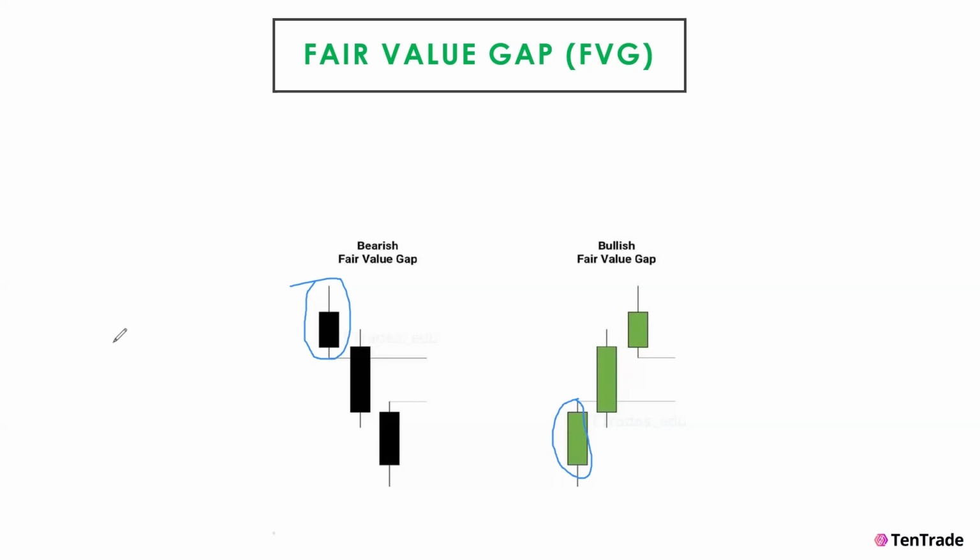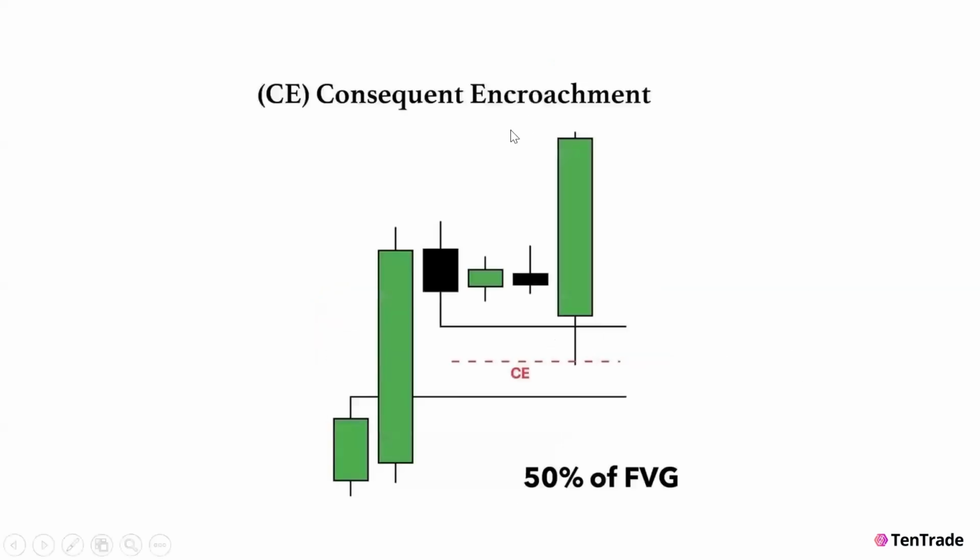Now, going into the market, most of the time a good number of us have challenges on how to trade this. If you must trade fair value gap, you must understand the midpoint, what they call the consequent encroachment line. The consequent encroachment line is the 50%, which is the midpoint of the fair value gap.